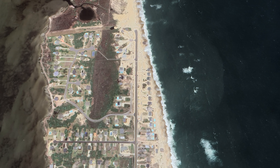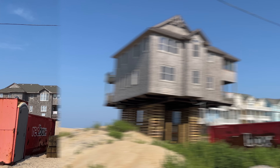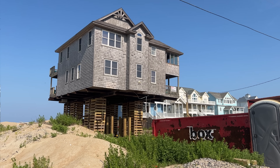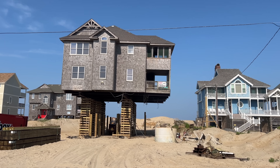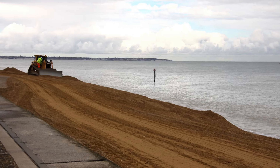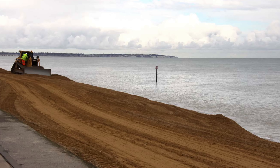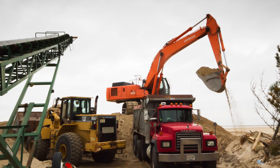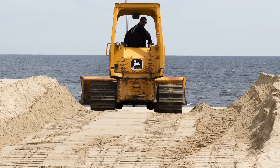There are some things that can be done to address this, but just about all the options are expensive. Some homeowners have decided to move or raise their homes, a complex and expensive undertaking. And perhaps an even bigger issue than the cost is: where do you move it to? While there are thicker and thinner sections of the island, it's pretty much everywhere on the island that's vulnerable to beach erosion and strong storms. Another option is large-scale beach reclamation, but this is like trying to plug a leaking dam with chewing gum — it may work temporarily in specific locations, but it's not a permanent fix, and it's too expensive to be done everywhere across the Outer Banks, leaving just a few winners and a lot of losers.